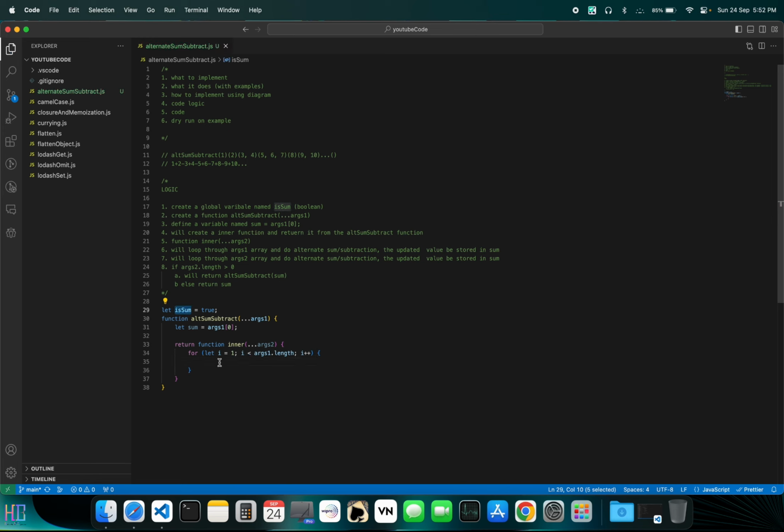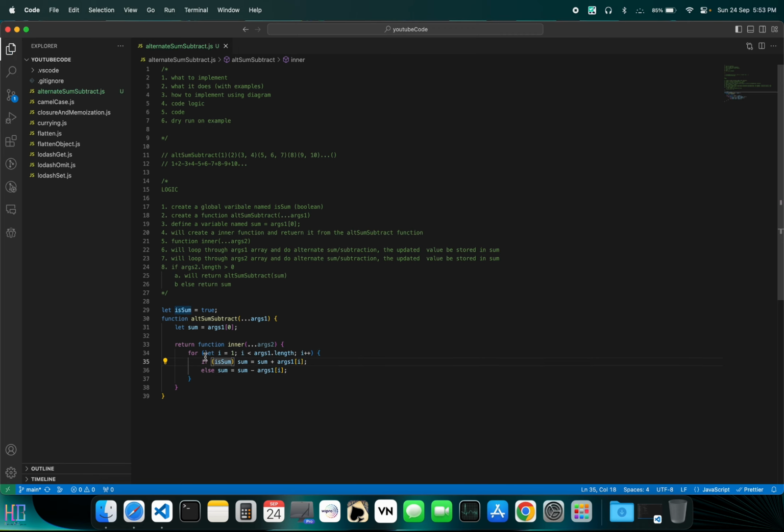And we will check the flag. If it's isSum, then sum equals sum plus this argument, else sum equals sum minus this argument.